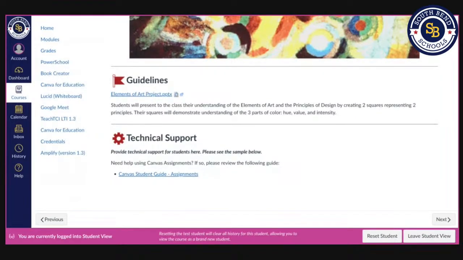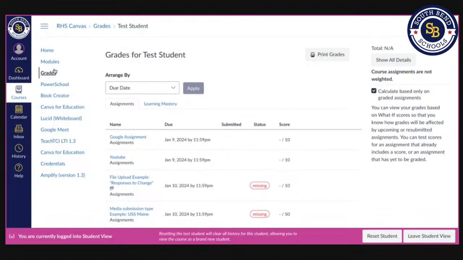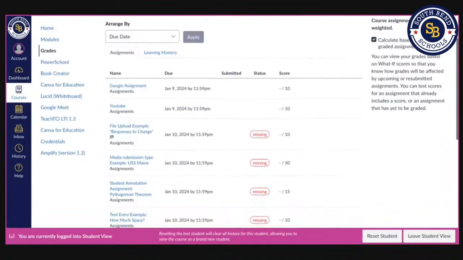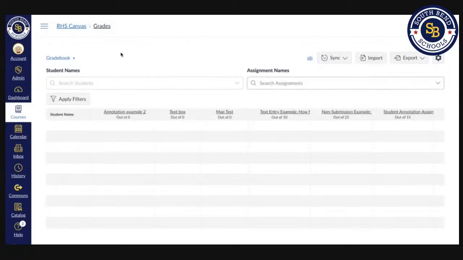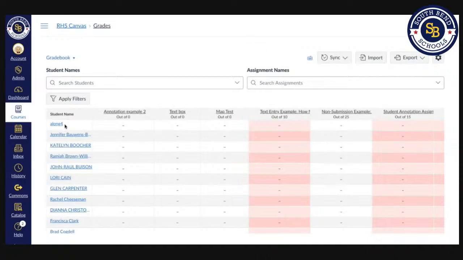So you don't have to manually go from Canvas to PowerSchool. You can keep track of that assignment straight in Canvas and still utilize it within the gradebook. There are tons of applications for it. Probably the easiest one would be a participation grade. You're observing that students are doing what they should be doing, and then giving certain levels of grades depending on what you observe. In your gradebook, it gives you that field to put those grades in for students. Oops, there are people in this course. Sorry about that. We don't actually have physical assignments in this course. This is just the people on my staff who look at this tutorial course.